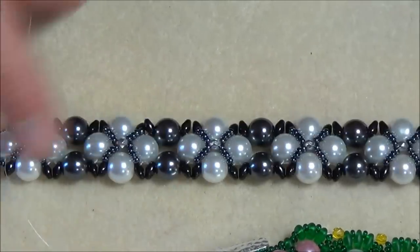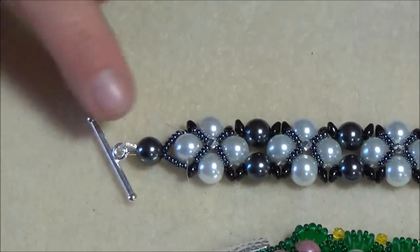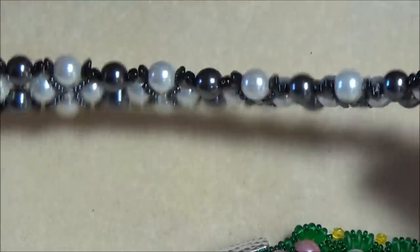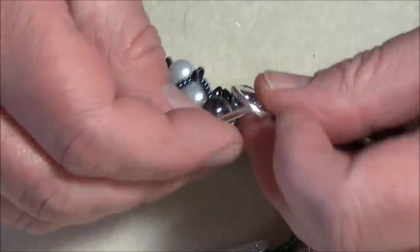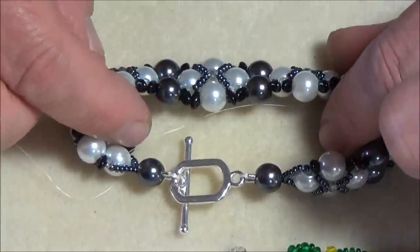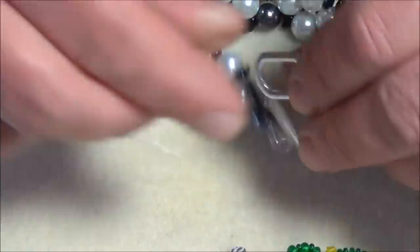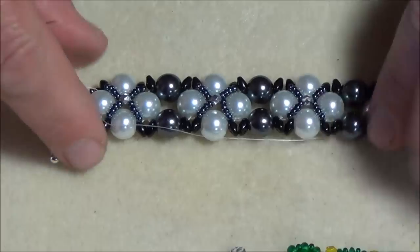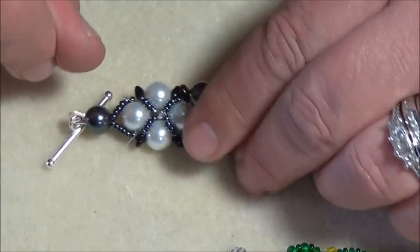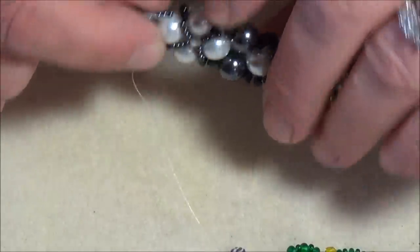Okay, I have completed putting all my embellishment on top, like so, and sewing on the other part of my closure. And this bracelet fits way better. Way, way better. So this is where the point where you want to try your bracelet on, make sure it fits. Now you're exiting where you finished off your toggle here in through the outer purl here. You're exiting out of the hole there.